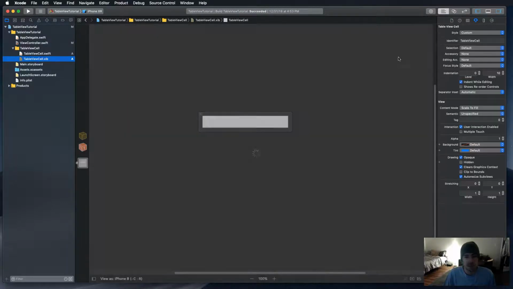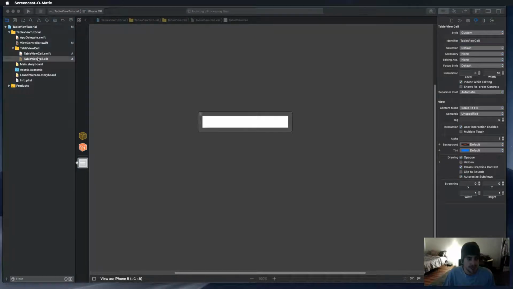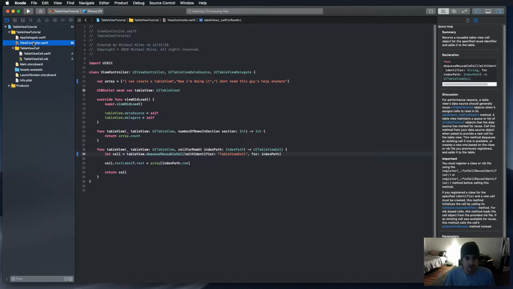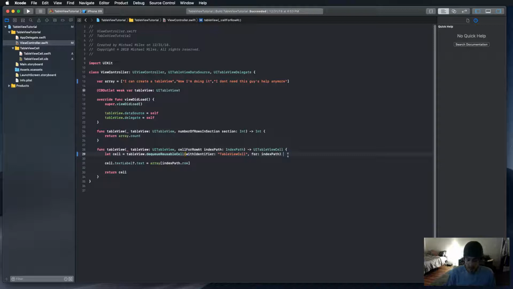And it's easy just to name it the same thing as what you've named it over here, just to keep up with it, because if you create a lot of these different custom cells, then they're going to get really confusing. And so that's why I like to put them in the folder and call the reuse identifier by the same name as the Swift file. Now we're going to go back into the view controller and TableViewCell, so everything's right. And then we're going to cast it as TableViewCell.